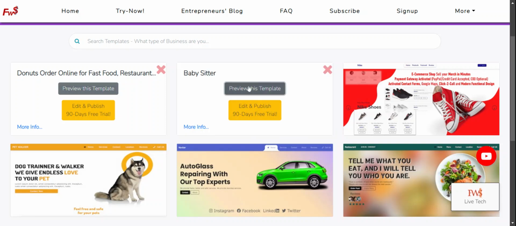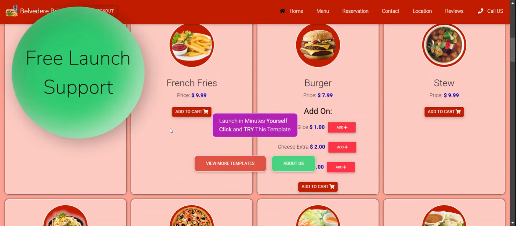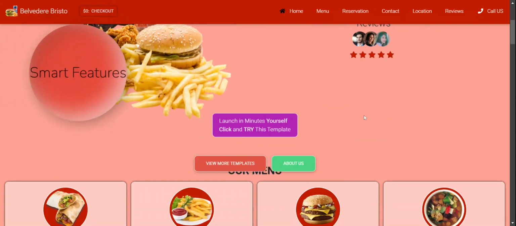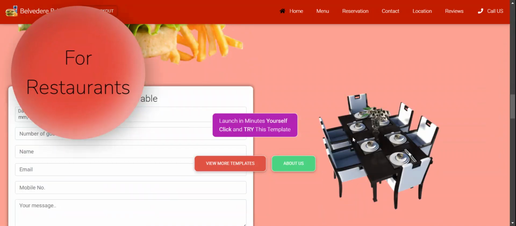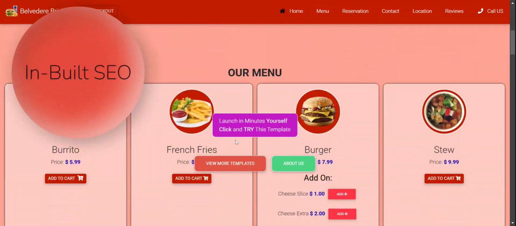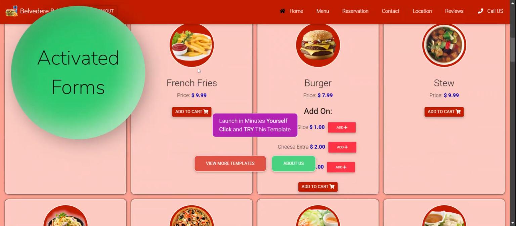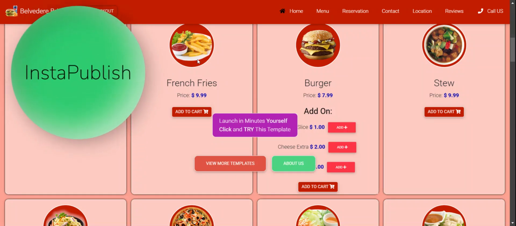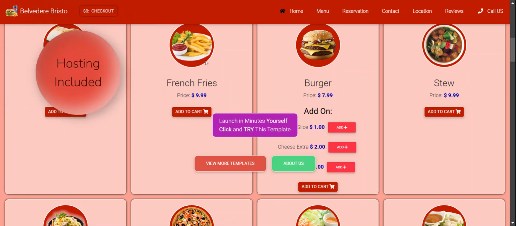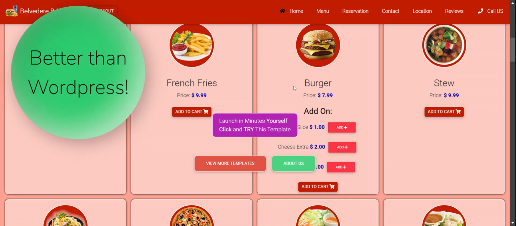I will preview a few of these and open a couple of them. Such as this one over here, which is a restaurant template where there are a lot of pre-designed features that are very specific to a restaurant. Not to say that because it's a restaurant template, that's all you can use it for. You can change the images, pictures, and the menu. Instead of French fries, it could be a T-shirt or a shoe, or a product that you're 3D printing, or your paintings or your photographs, and so on.